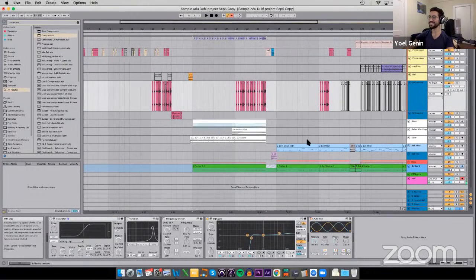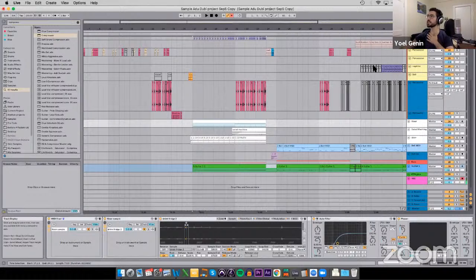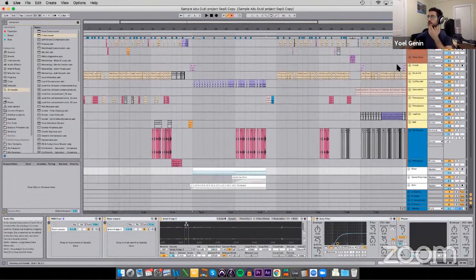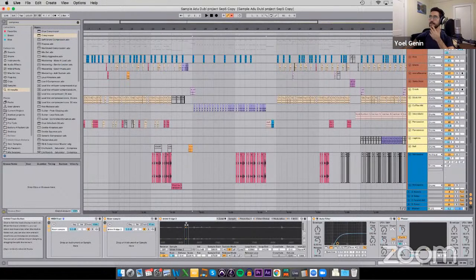Yeah. So that's it about percussion. Any questions about the percussive elements? I think I pretty much covered most of what I wanted to show you there. Let me know if there are any questions about this, or about anything. If you guys want to ask a question, you can raise your hand with a little button there or put it in the chat. Otherwise, I'll just keep talking. I like talking about these things, so that's no problem at all.